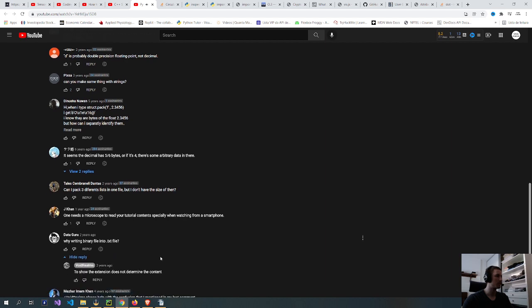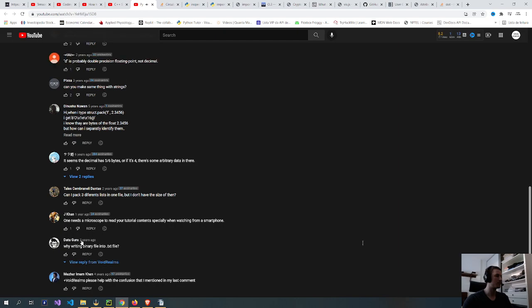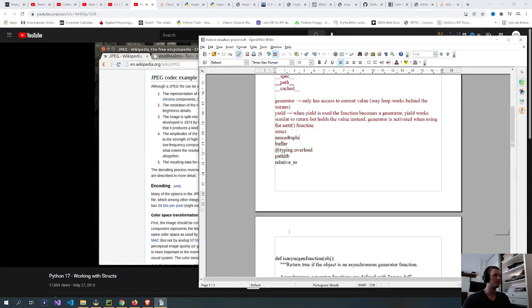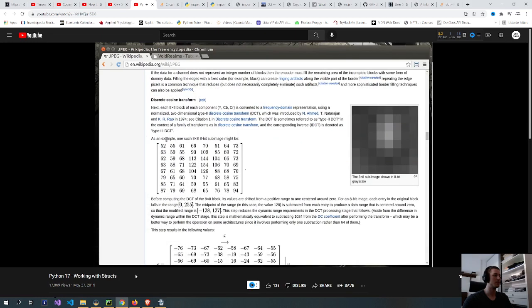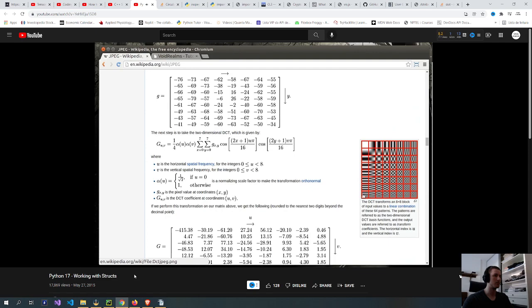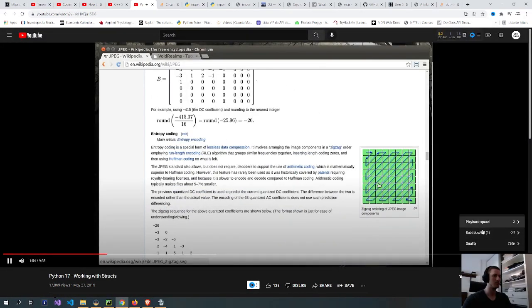Now, what would you use a struct for? You can see how this denotes something, like the size, whether it's progressive, whether it has Huffman tables, quantization tables, define restart intervals, scans. I don't expect you to know any of this. What I'm getting at is that JPEGs are actually very complex. You'll have this 8x8 subimage, meaning a picture can actually be made up of other pictures, and those are structures that are read from a binary file. Now you start to understand a little more about why binary files exist.